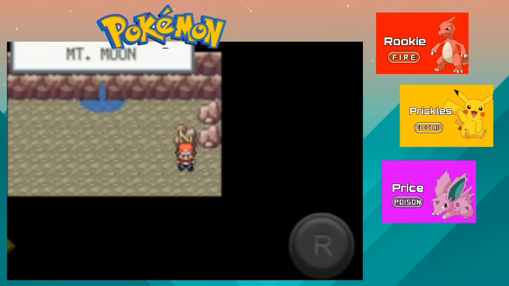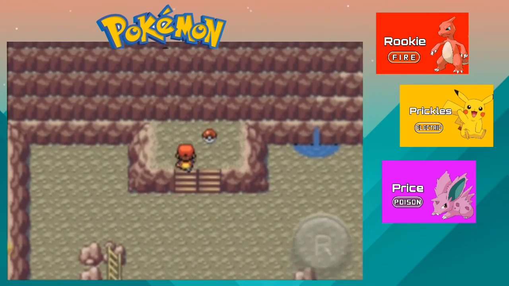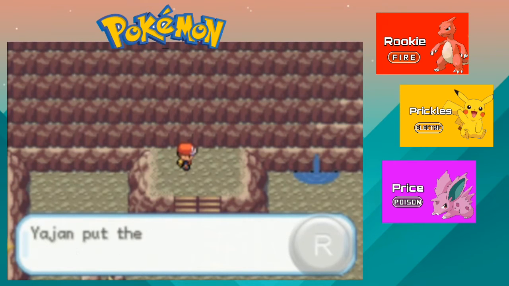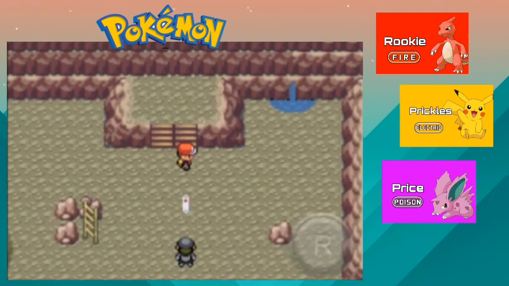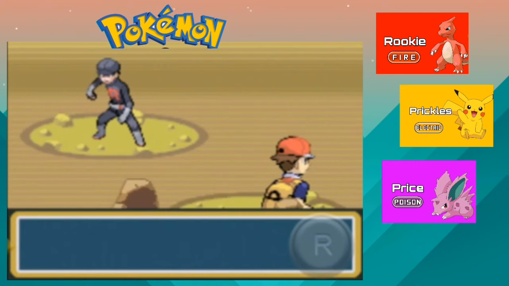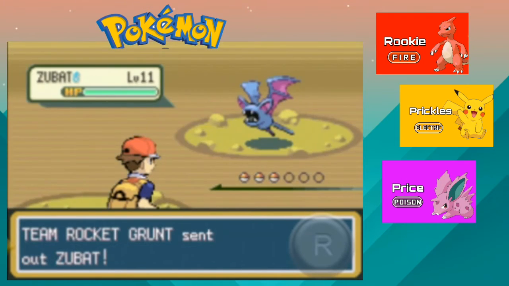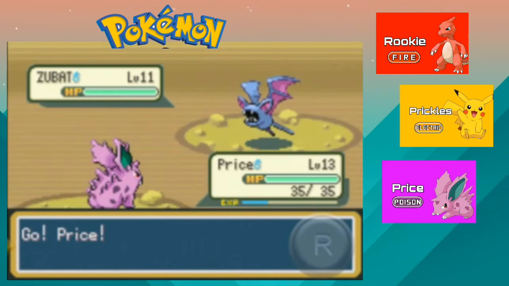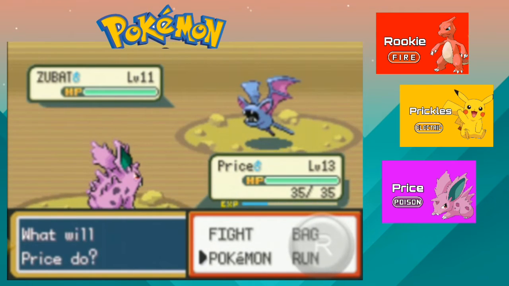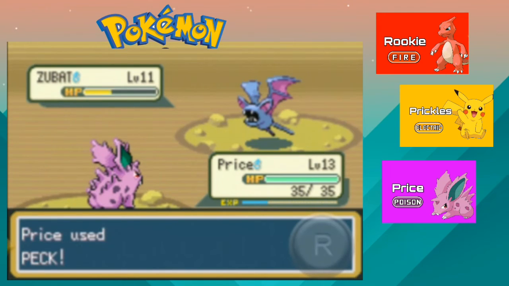Ooh, here's a ladder. Here's another ladder. We are Team Rockets again. It's here. TM46, that is Thief. What about here? Is there anything? No? We're pulling a big job here. Get lost, kid. What are you doing up in Mount Moon? Mount Moon is such a wonderful place, and you guys are ruining it. Anyways, we're going to Peck you.